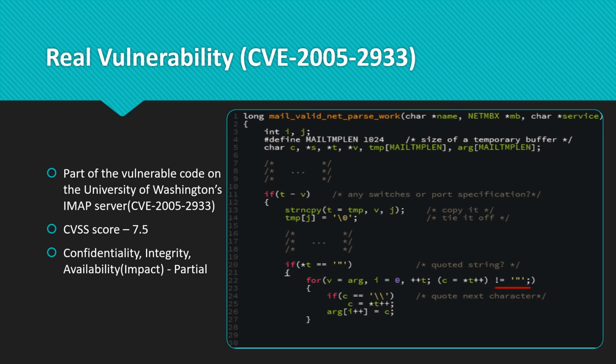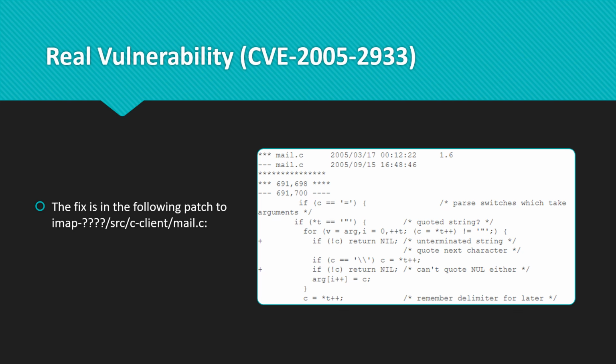Finally, the vendor has fixed the issue by applying a patch to the source client library mail.c file. By adding a condition, if c not equal to, which will return nil, the infinite loop doesn't occur. The loop ends here. This is how the fix has been made to overcome the buffer overflow issue. This fix is in the University of Washington IMAP 2004g version. It is recommended that users upgrade to that version.